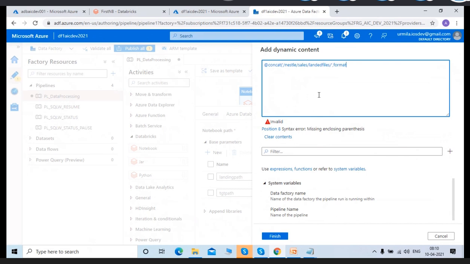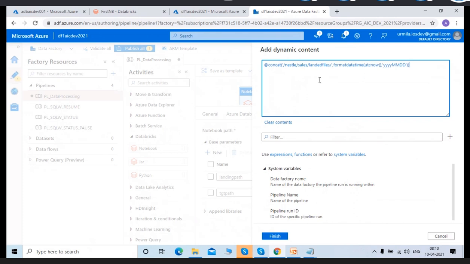Then you can use your format date, UTC now. If it is partitioning, you can use the partition value, but for timing I'm giving the partition here.